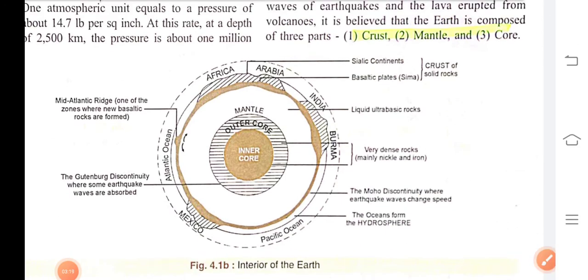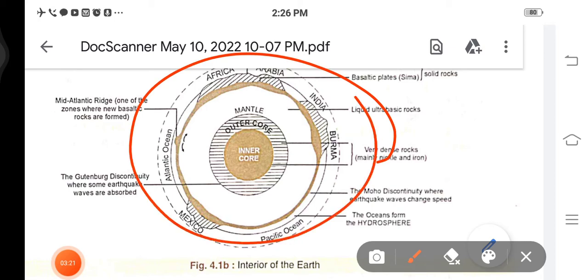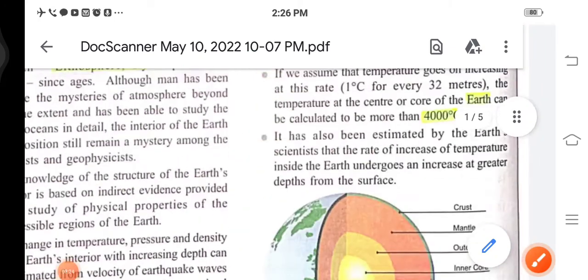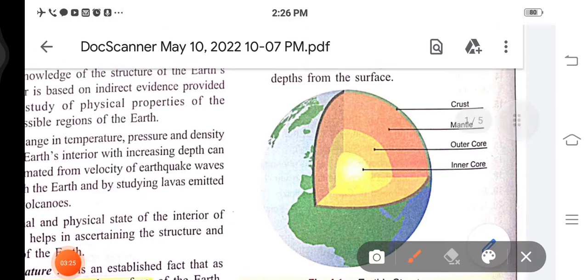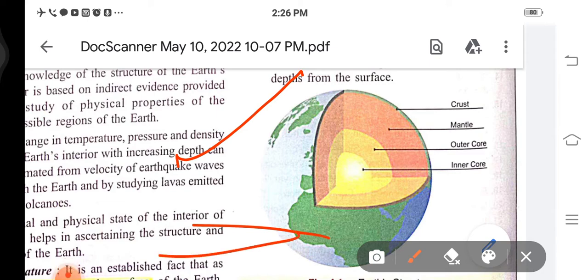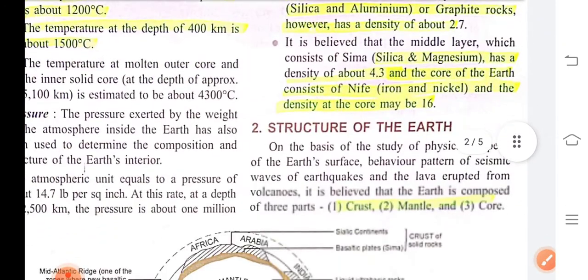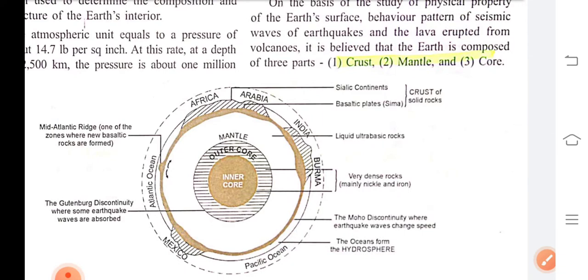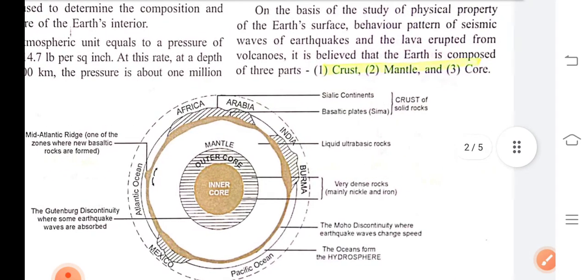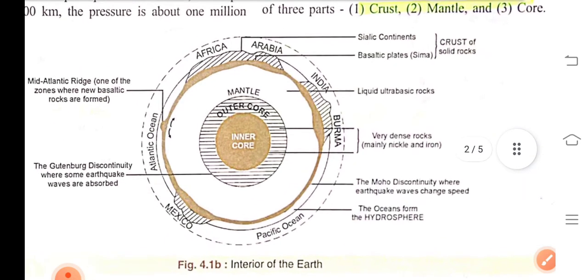You see here two diagrams are given, one is this one and one is what we did before. This one is much better, you do this one, because the second one is quite complex and most of the teachers recommend this one only. So the next one is what they are saying. Actually, I explained this to you before. It is good that I explained it before, because in the introduction the whole part was explained, on this basis only: crust, mantle and core. So this is much clearer.